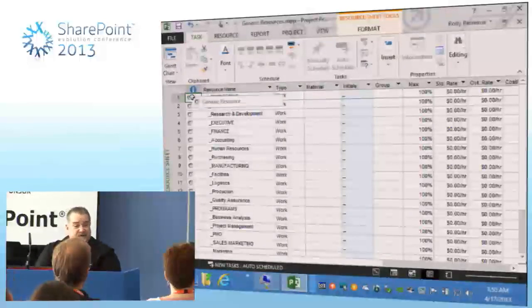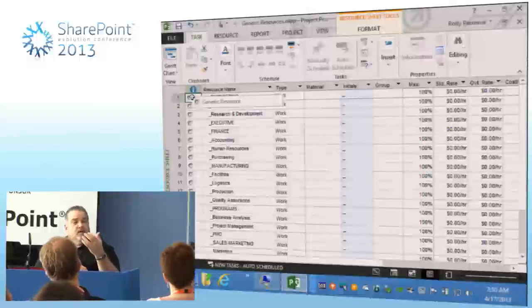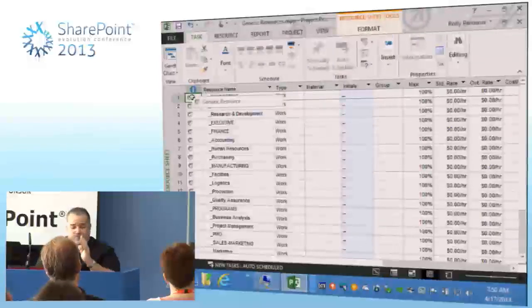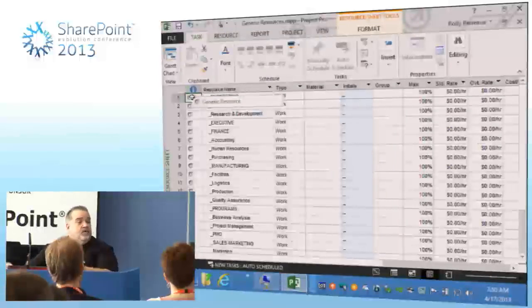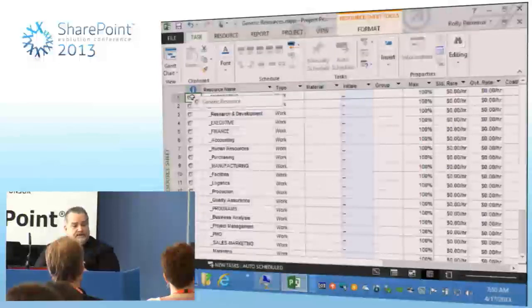A generic resource is important when you're planning your projects right at the get-go, because I don't know who I'm going to specifically assign to a task, but I know I'm going to need somebody. So I need to be able to factor that in and put it as part of my plan.